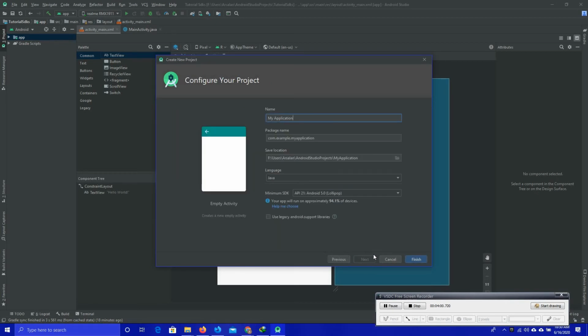Here you give the name of your Android app. Like I give this name Tutorial, and in this package name you have to give the website name from where you will launch your software.